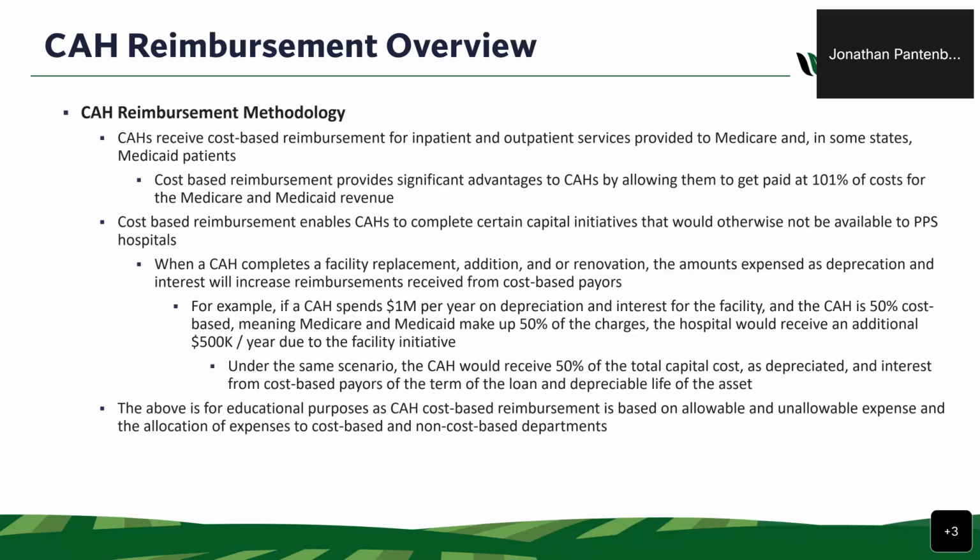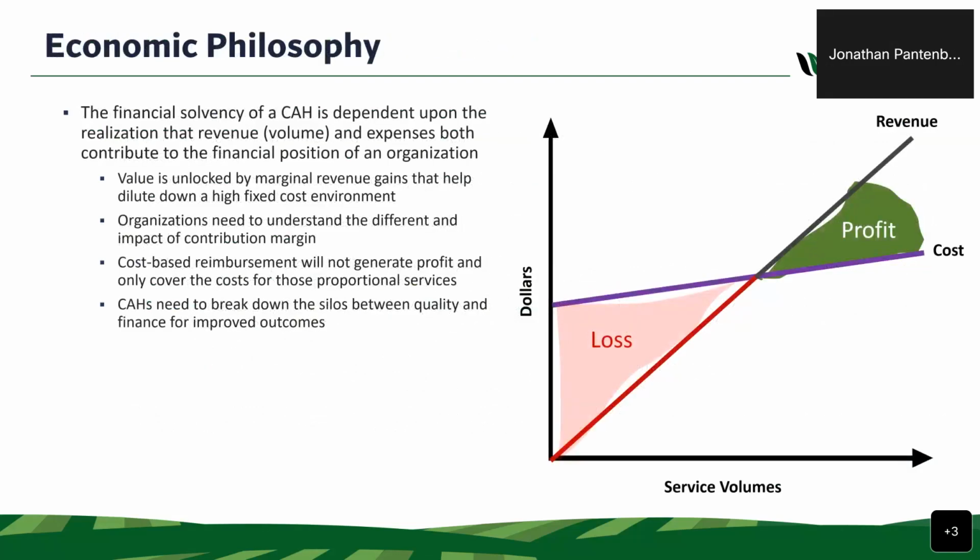Now, thinking about that going forward, also it has to remember that as we continue to expend or reduce our depreciation going forward, our reimbursements will continue to come down as we continue to go forward. So again, always that titration. Now, when we think about the economic philosophy of a critical access hospital, and the reason why I'm going into this in detail again is because as we start thinking about the cost report, again, the cost report is just a mechanism that impacts reimbursements going forward. It's important to understand the reimbursement mechanisms itself so that we can leverage that cost report going forward.